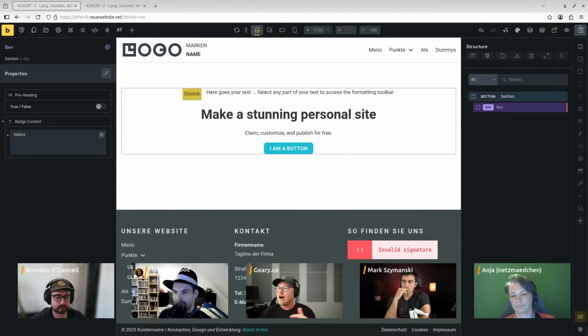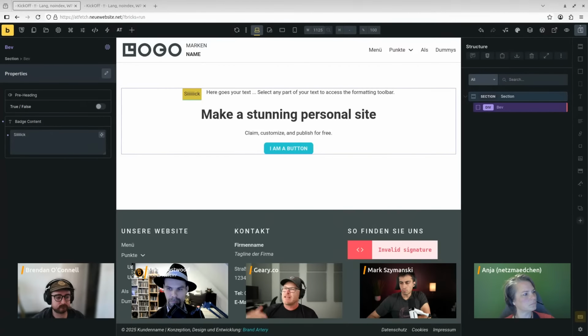Which is another reason why you have a lot of interfaces where, in Bricks for example, and this is not just Bricks, Elementor does the same thing. I was watching another Elementor creator the other day, and he's like, "Yeah, this is my templates area," and he's literally got these synced pattern things living in here, and they call everything a template. And it's like, what's the real template? And now he's sorting through 70 partials essentially, and they're all called the same thing. They all act and behave differently, and it's just a nightmare. You've got to call things what they actually are.